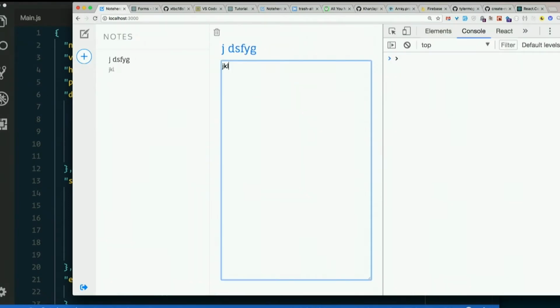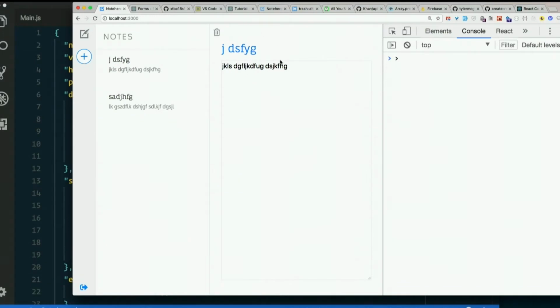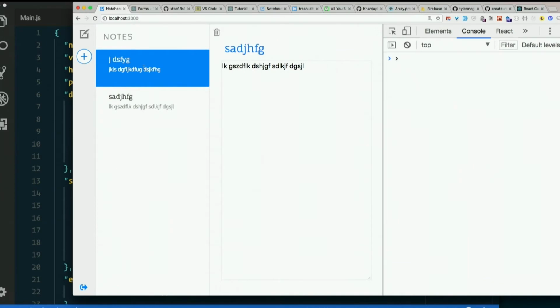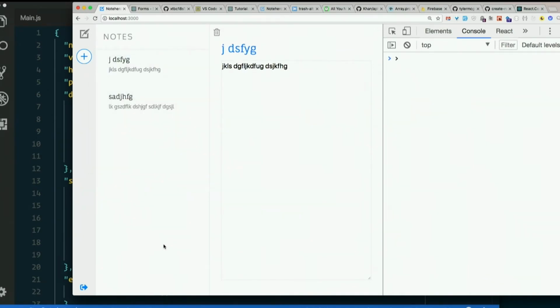So if we have a couple notes in here, when I click this now, NoteForm re-renders, right? Why? Well, when I clicked on this, currentNote changed up in Main, right? And that's being passed down as a prop to NoteForm. So what actually happened is NoteForm's props changed, which made it redraw.